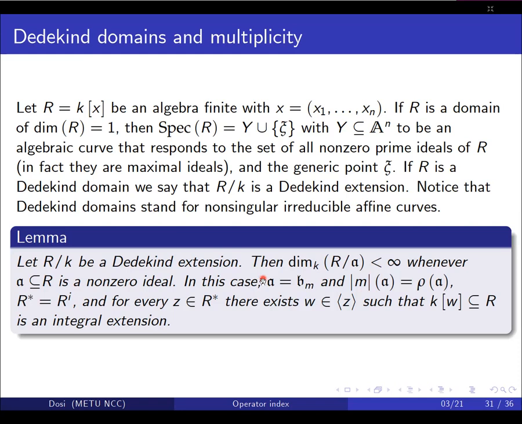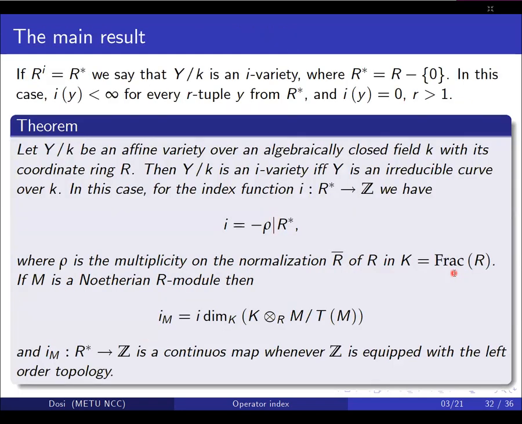And in this case, we have a link to our topology, to filter topology. And multiplicity is just the sum over all the powers of the factorization, right? So you have a factorization over all primes, and you have enough multiplicities. If you add them up, it's going to be exactly rho. Okay, look, this is our main result.